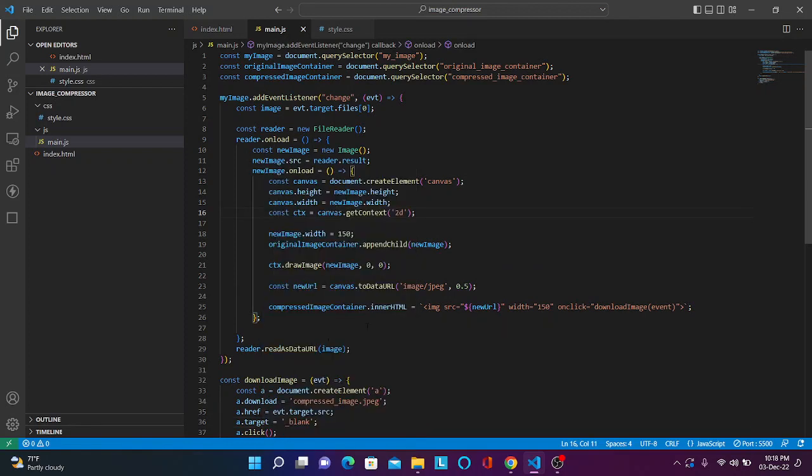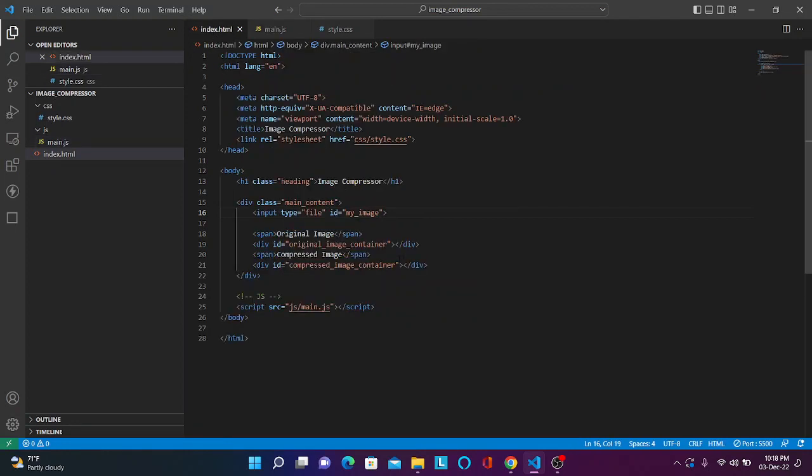Let me format the document. Okay, fine. So let's walk through the code. First we created this input element to choose the image, right? Then we created one original image container to show in the website the original image that user is choosing, and then this compressed image container to show the image that is getting compressed from the original image.